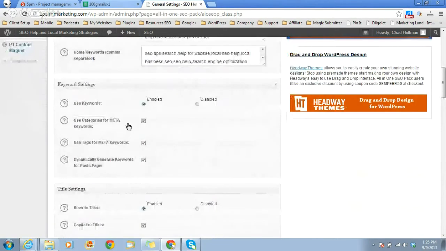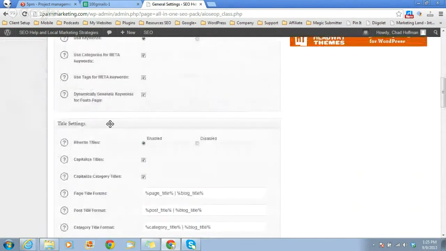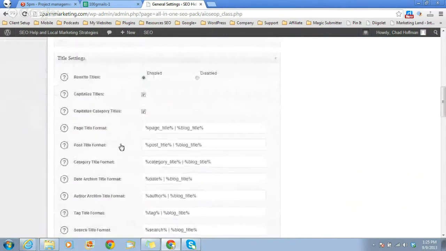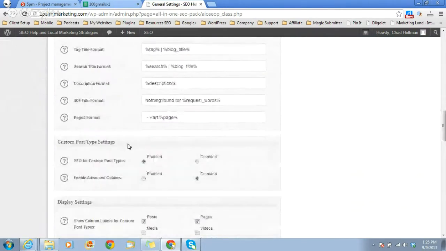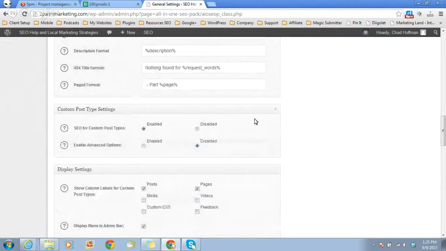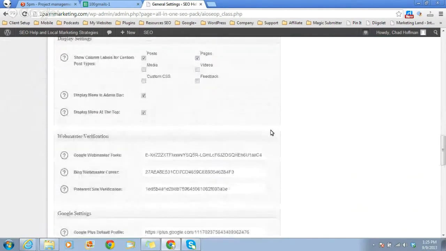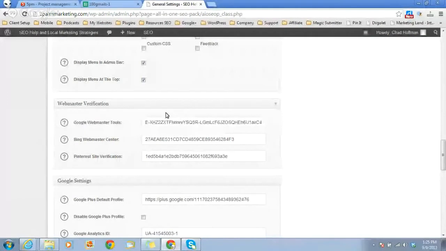So moving forward here, all these little check marks and enabled, disabled, they're all done for a reason. I'm not going to go through category title formats and all these title formats. The settings are there for a reason, and it's part of setting these things up. It's not just, hey, go build me a website and rank it. Well, we're showing you what we're doing with each site that we do build.